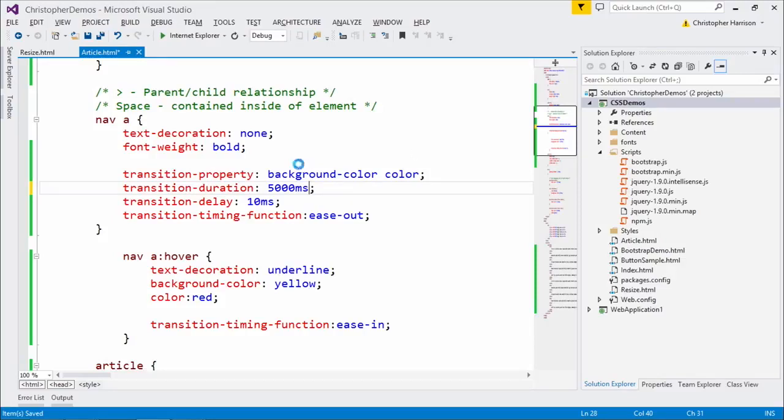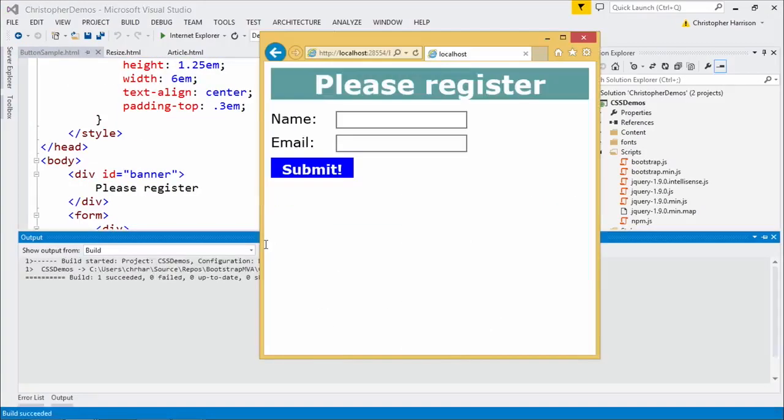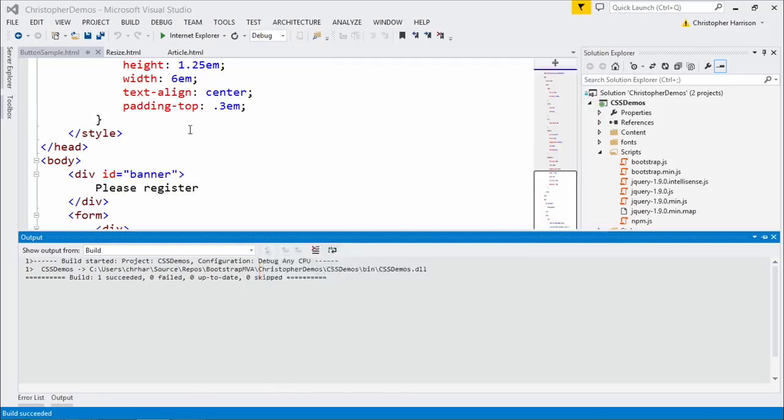Now let's keep on keeping on here. Let me bring up another little example that I was building in the background. It's a simple little form. Please register, and there's our name, our email, and then our submit button down at the very bottom. That's right now a div tag. I want that to be like a button. I want to not make the text selectable. I also want it so that when you click on it, it will resize, maybe condense down just a little bit like you've actually clicked on it. Wouldn't that be cool? That would be nifty.